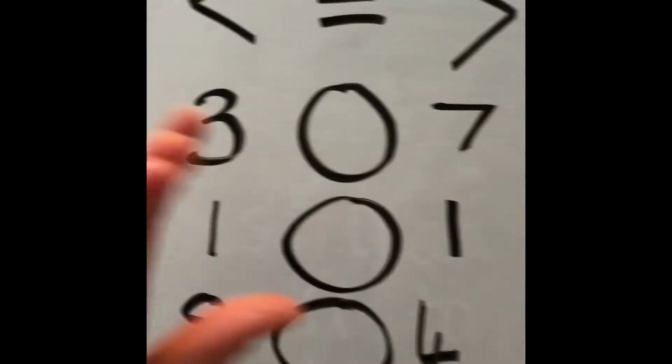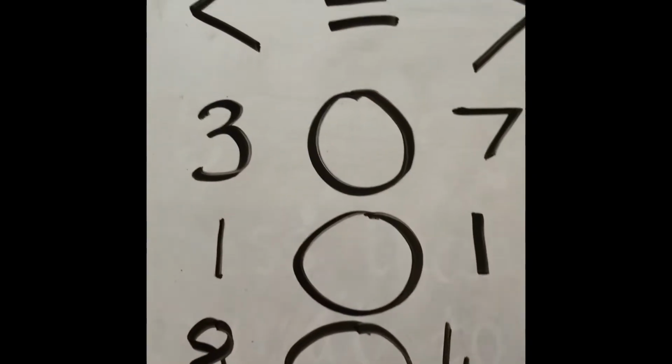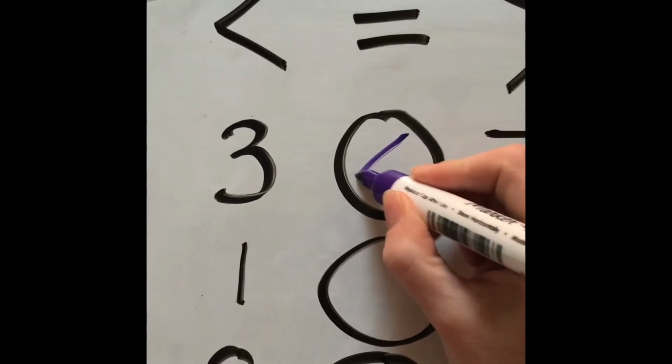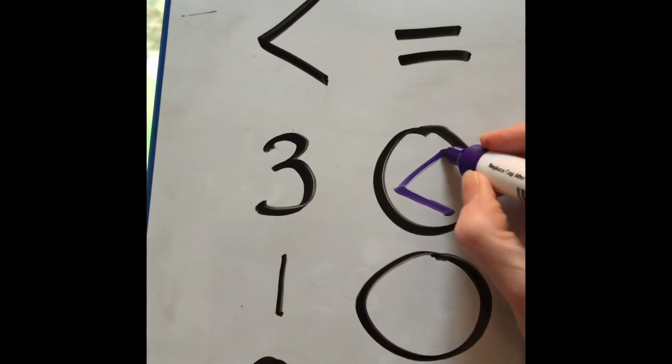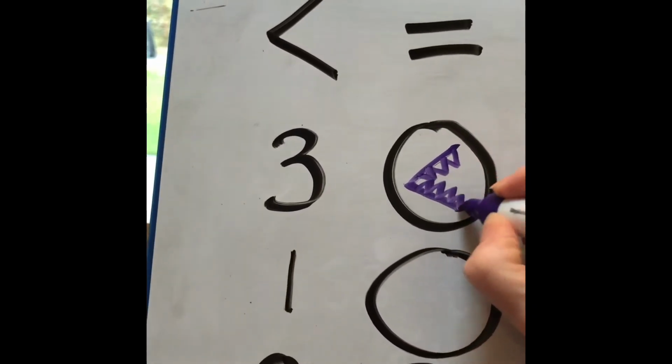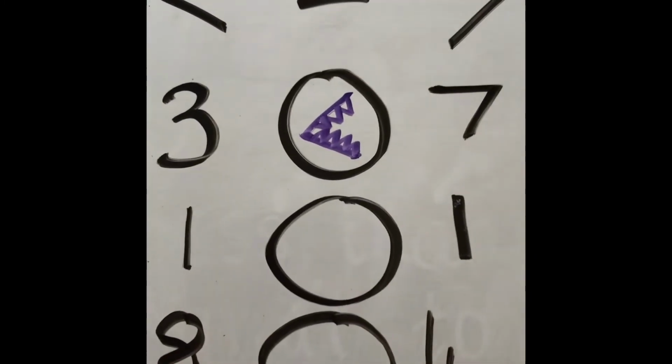So it's going to go, whoop, excuse the hand, it's going to go that way. Let me write it in for you. So that the crocodile will want to eat the number 7 because that's the biggest number. So that's how you can always remember. I will put teeth in, but we don't usually put teeth in, we just write the symbol.